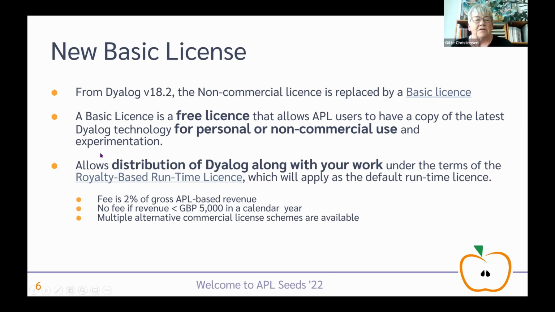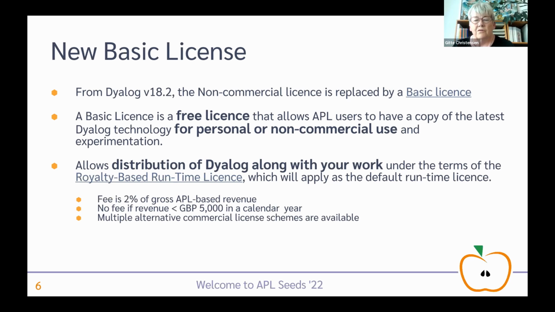Now, in the past, you could not distribute your Dyalog APL with your work. So it meant that you could only distribute your code, and then the recipient would need to have a Dyalog installation of their own. In these modern times with Docker containers and all that, this turned out to be a little bit cumbersome, because you do get the APL with the Docker container, and then you can just insert your code and give it to somebody else.